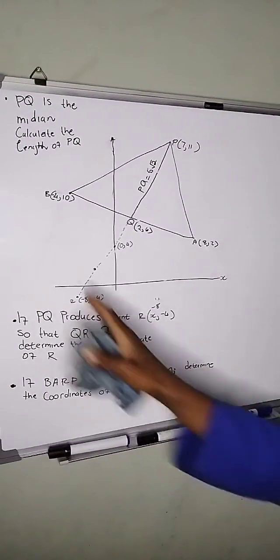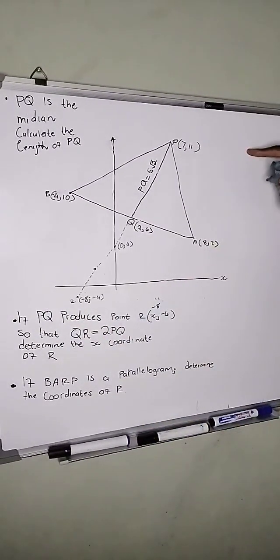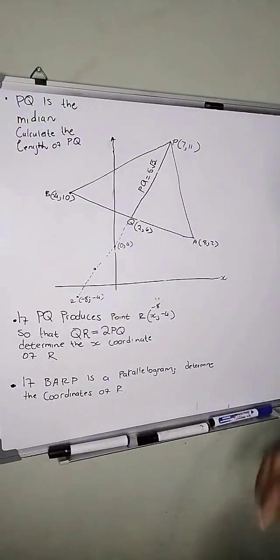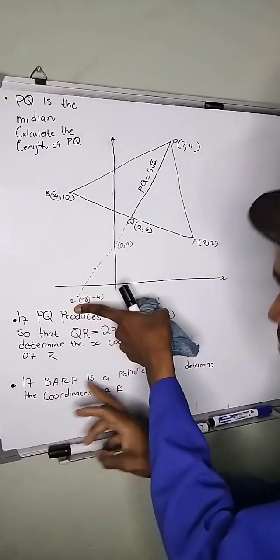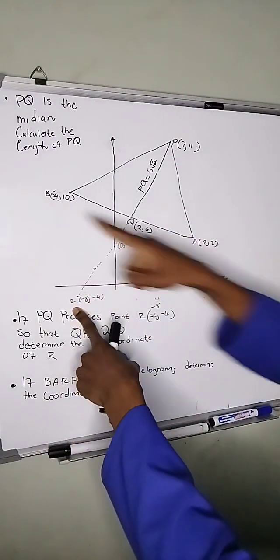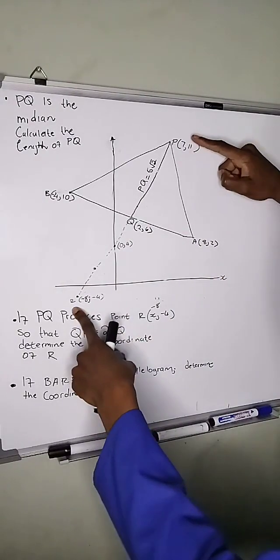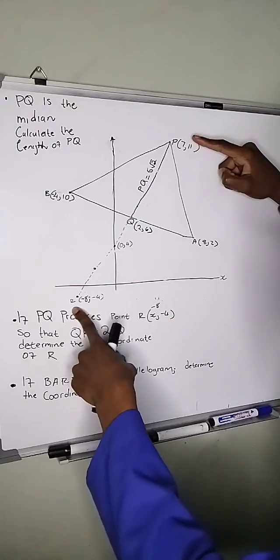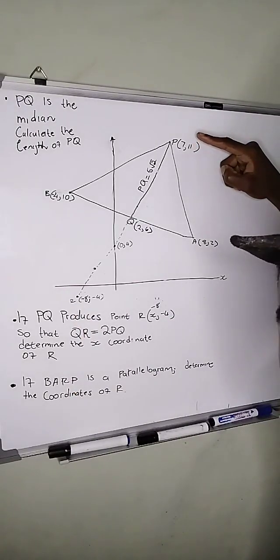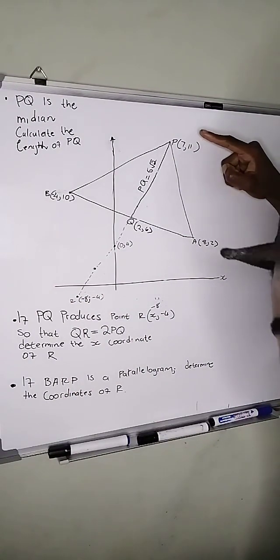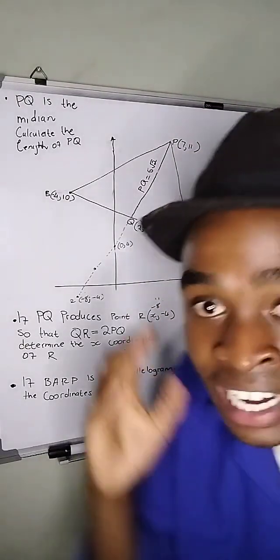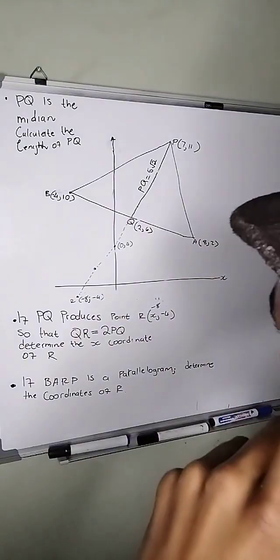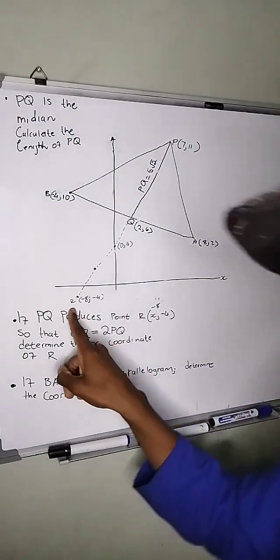Because we can't say this is R, then we have BARP. It doesn't make sense whenever we specify it like that. Am I making sense, guys? It won't make sense because of why? You are still focused on where R is here, guys.